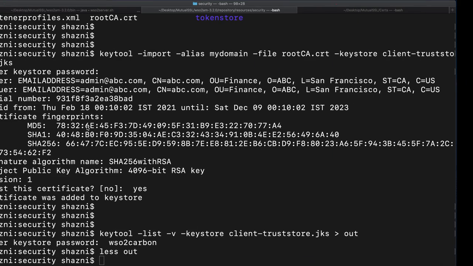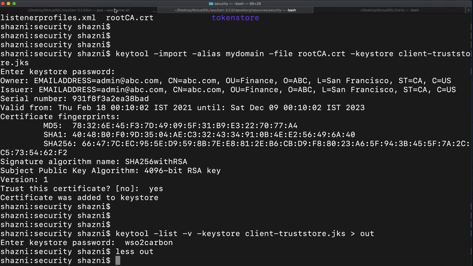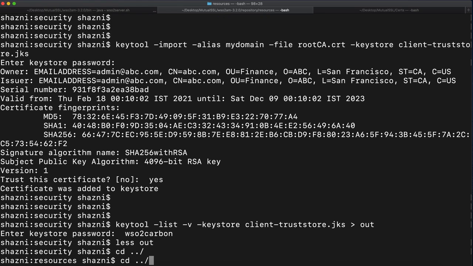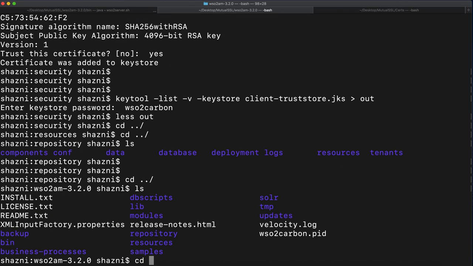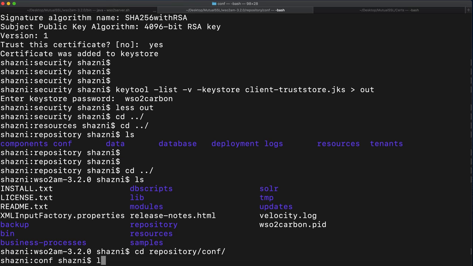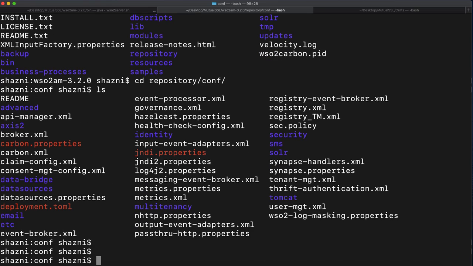So this we cannot do just like that, so we have to use the configuration file of WSO2 to enable it globally. So to do that, we can navigate into the repository directory, and then we have conf.